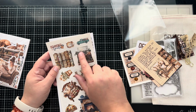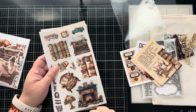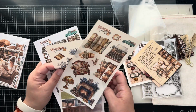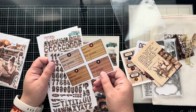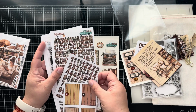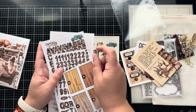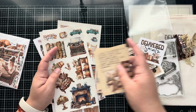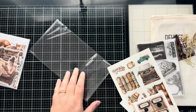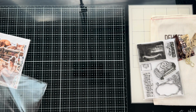And then we have stickers. Love this plain old typewriter. I have a bunch of fun. Oh, I love that. So fun. I'm really excited about the theme of this kit. Then we have these little study boxes that you could punch even a hole in, but they're stickers. And you have your alpha and numerics, and look at this backer. This is so cool. So that's what comes in your goodie bag inside the kit, I guess we could say. I'm gonna put this back in so I don't lose any pieces.